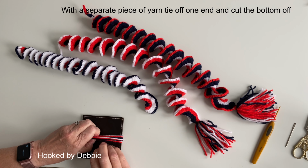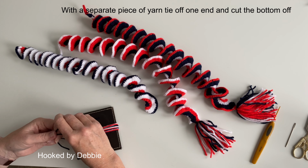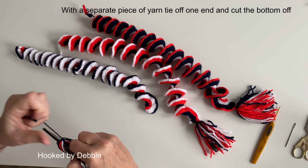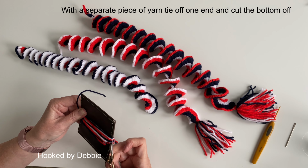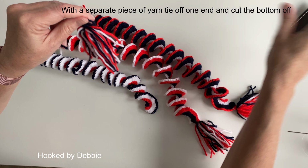And then I generally push it back under and do another knot just to make sure it's secure. Like so. And then we go for cutting at the bottom. So just slide your scissors under, cut the wool. And there we have our tassel.